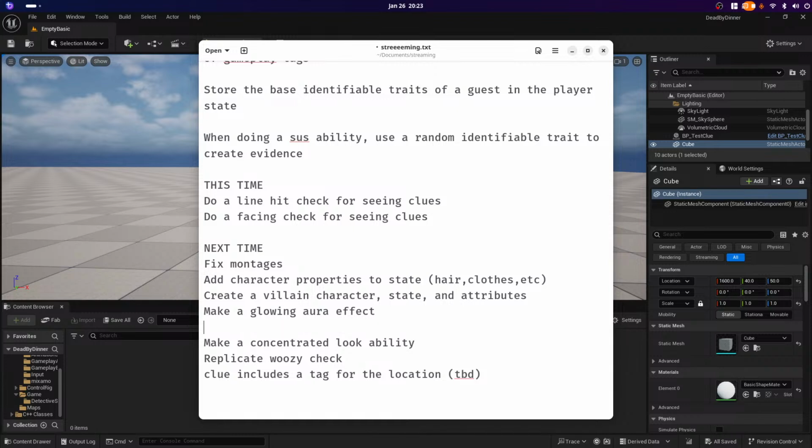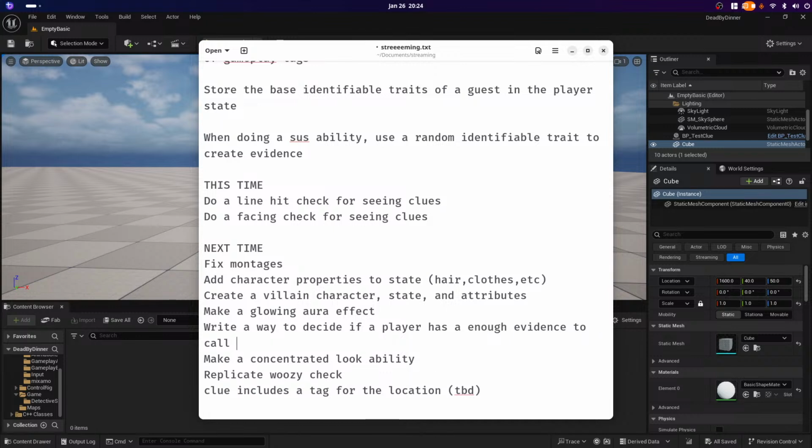Let's say we want to write a way to decide if a player has enough evidence to call the police.